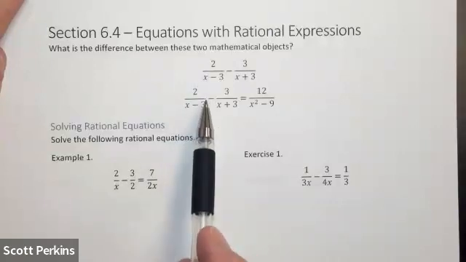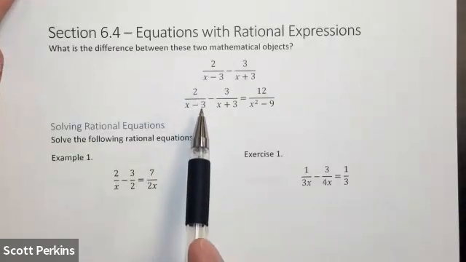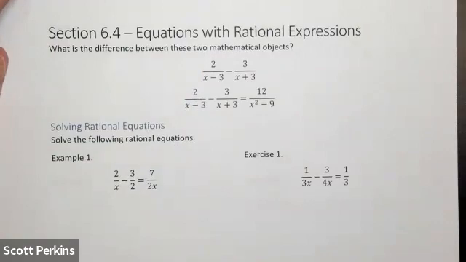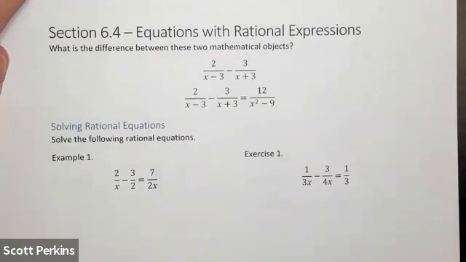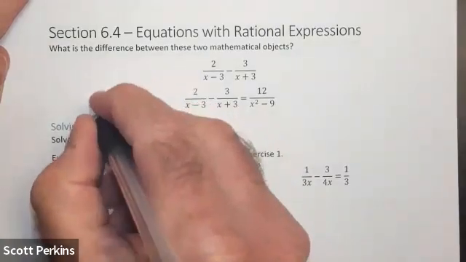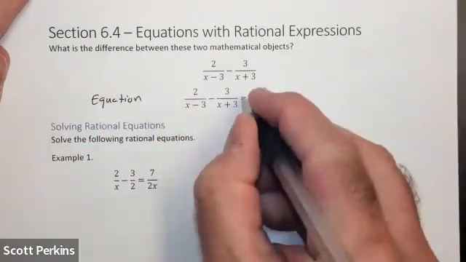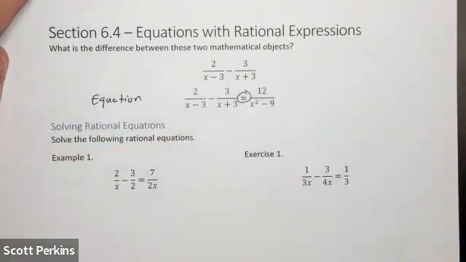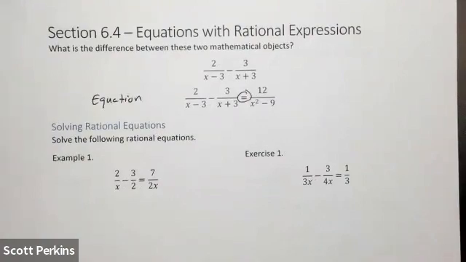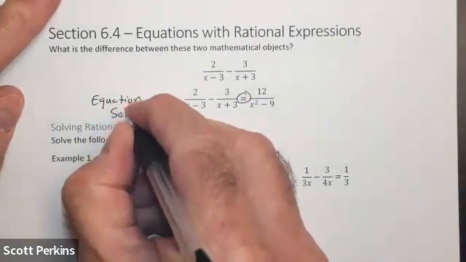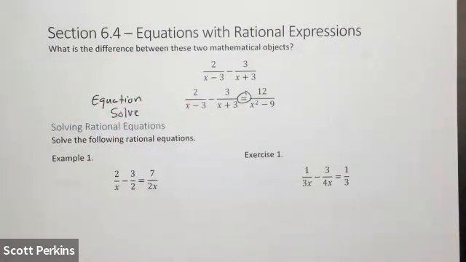Does anyone remember the words for each of these things, the difference in these two? What was that? Which one? Okay, the second one is an object called an equation. The reason we know it's an equation, it's got the equal sign right there. And the reason I mention that is an equation, because of the equal sign, we can do some different things. We can treat it differently. We can solve this, which means we can find a value that creates a true statement.